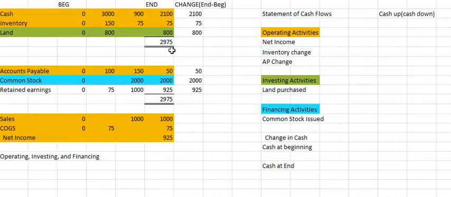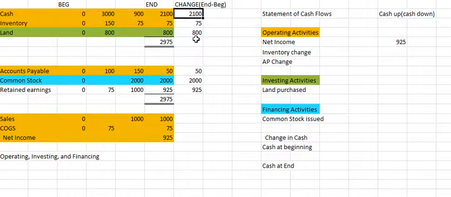So using our really simple numbers with the indirect method, it's called that because we're going to start with a net income number here. So our net income is going to come in here as a cash plus, and I'm just going to pull that net income number right there, 925. And then I'm going to look to this handy column I have on the balance sheet. I made a column that says ending minus beginning. For each of these items, I took the ending balance and subtracted the beginning balance, which in my really simple example is very simple because all the beginning balances are zero.